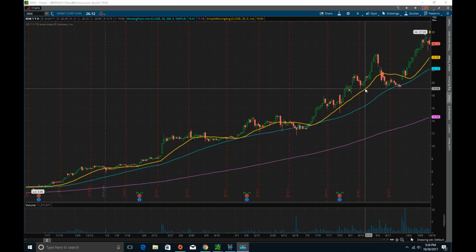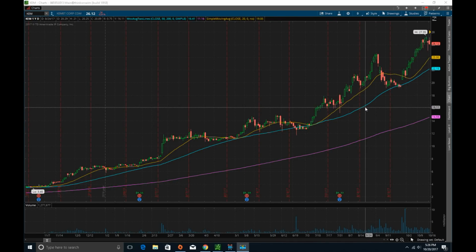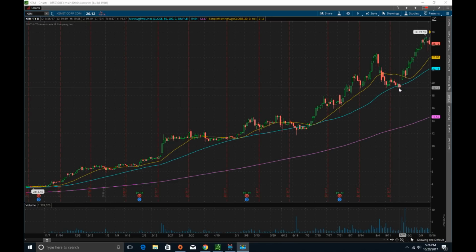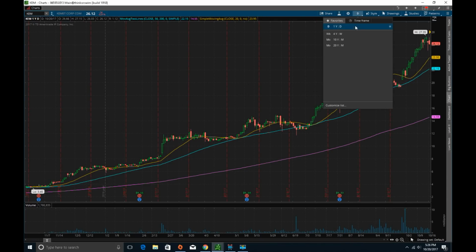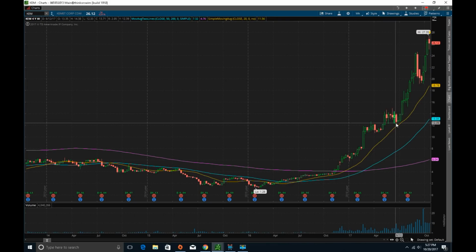Gets close to the 20. I wouldn't really call that touching it. But you've got to remember too, these are zones. These aren't hard prices. If they touch it, it doesn't have to be exact. As with any support or resistance, it's a zone area. It's not an exact price. But we can see it comes back down here and tests that, and then bounces from that, and it's going up from there.